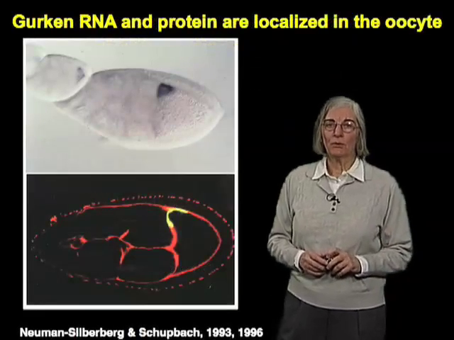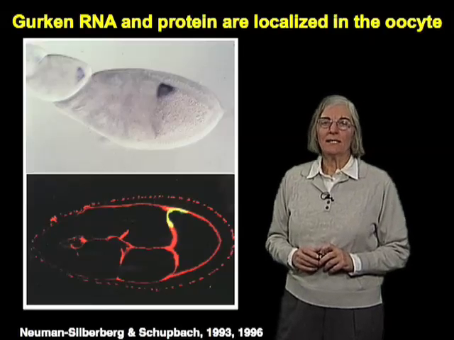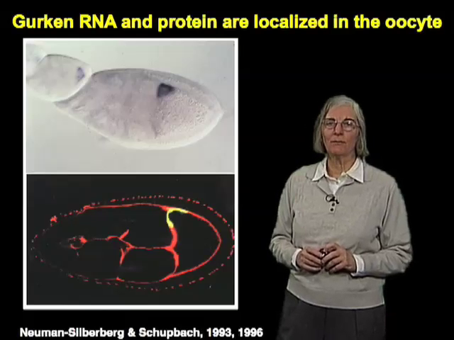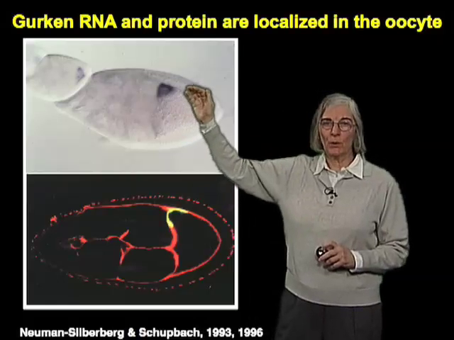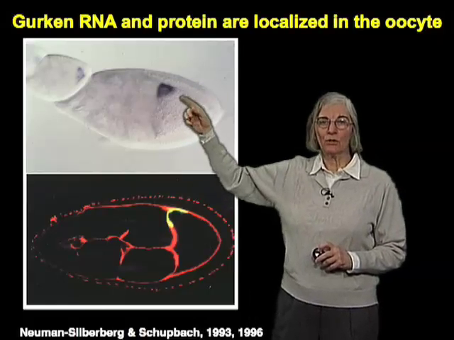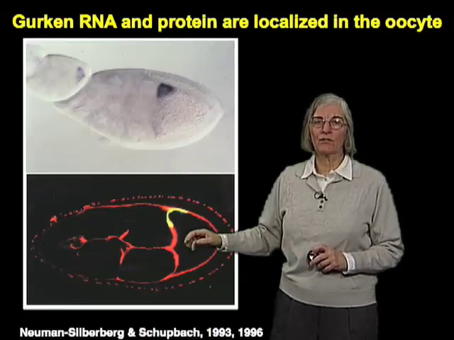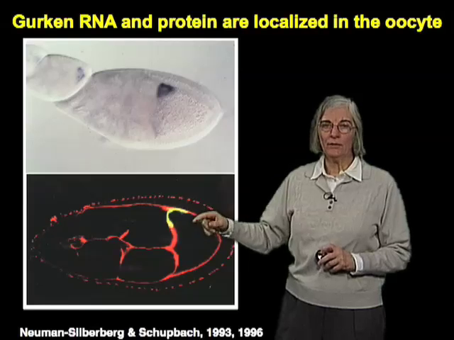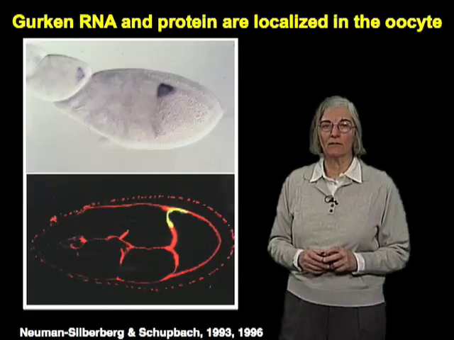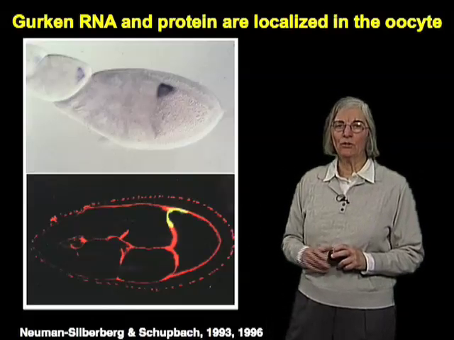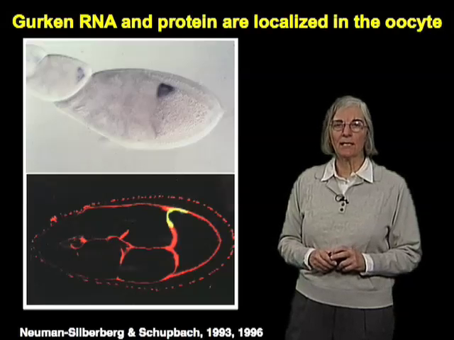The Gurken molecule, which encodes a signaling molecule, is produced by the germline and accumulates in close vicinity to the oocyte nucleus. You can see here the Gurken RNA surrounding the oocyte nucleus, and this RNA then gives rise to the protein, the Gurken protein, which is a transmembrane protein and accumulates to higher level in the oocyte membrane, but again to a very restricted part of the oocyte membrane, just in the dorsal anterior corner.